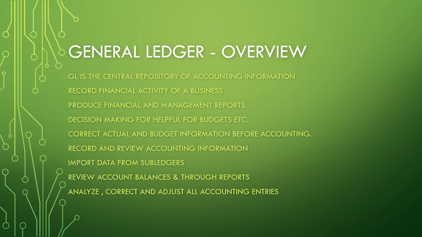Correct actual and budget information before accounting. Once we have accounted, before posting, we have time. So at that time, you can alter whatever you want. After posting, you cannot. So we cannot delete anything in ERP, in general ledger. Okay. So what we will do, we will reverse the transaction and create a new transaction. That can be done in the existing month or the next month.